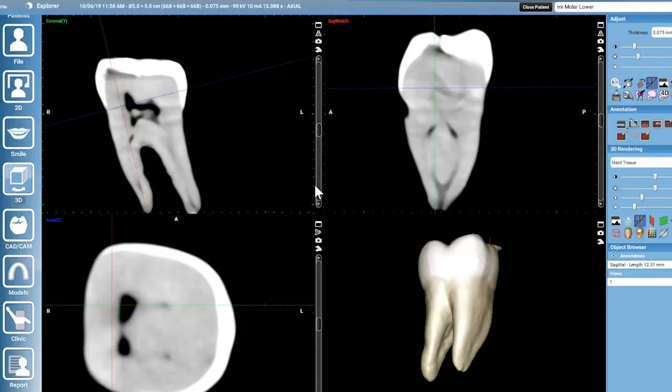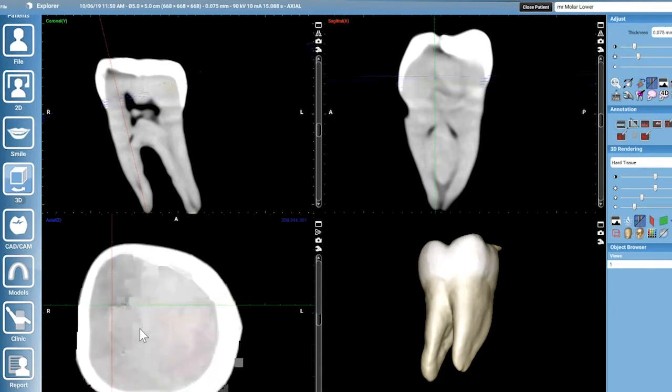One other thing that somebody was asking me recently is, is it possible to get a three-dimensional view of your access chamber or your pulp chamber? Absolutely. This is how we do it. So I'm just going to remove the working length here so you can see the working length has gone. Right, coming to the axial view here, what we're going to first do is define the four corners of the pulp chamber from the pulp horns.